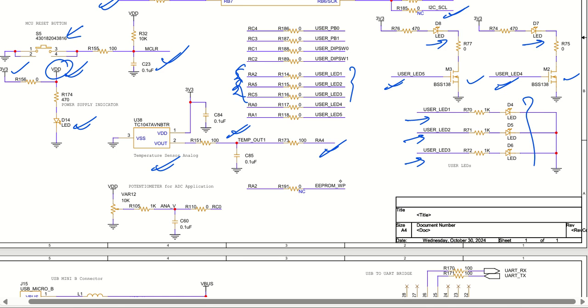We have put one potentiometer of 10 kilo ohm that is being again measured by ADC, which is RC0, with one low pass filter that I have put in the middle, that is R105 and C60. So this is making a low pass filter. If you want, you can remove that, or you can even put 100 ohm, because it is not having any frequency or something like that.